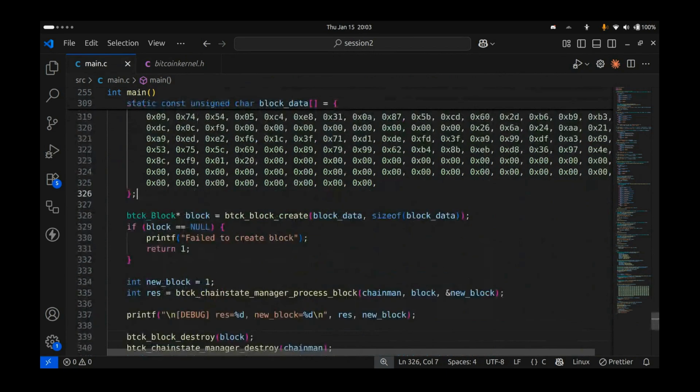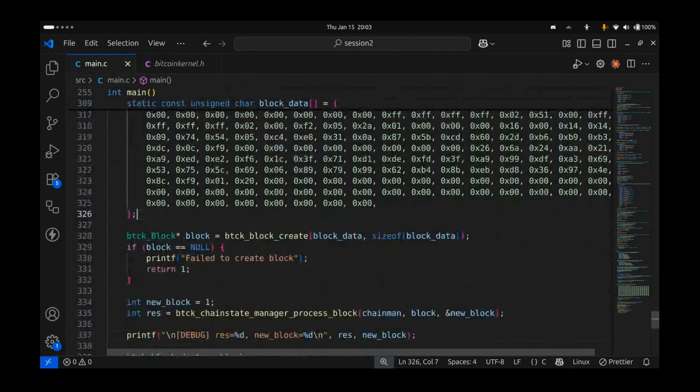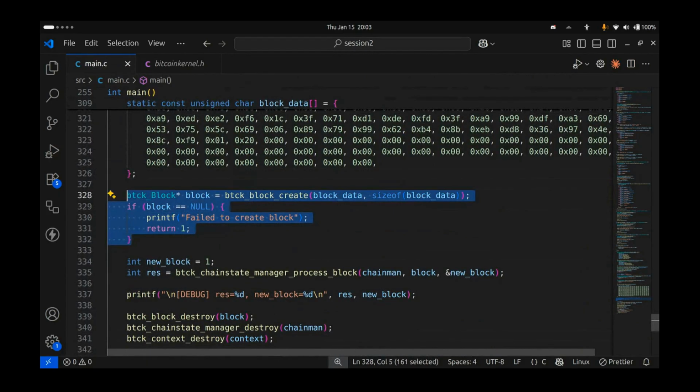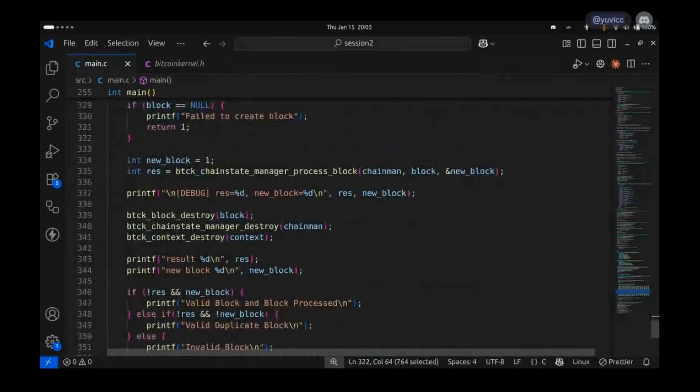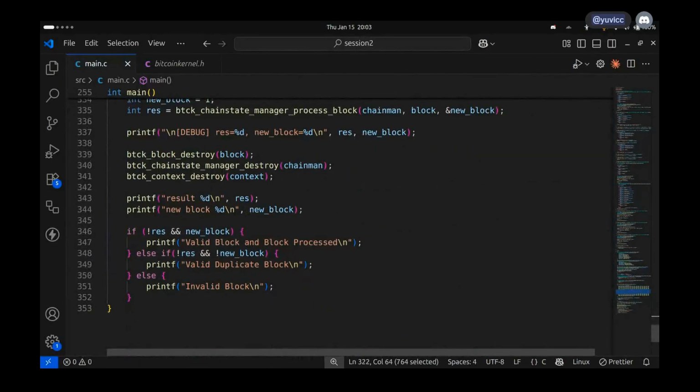So we have that in terms of a hexadecimal array. And then we are creating a block object through this raw block hexadecimal data. And after all of this, we are destroying the block data, the chain state manager, and the context as well, because we don't need them.